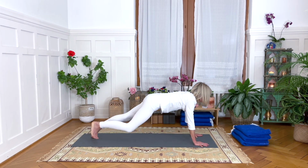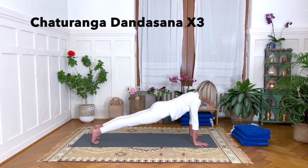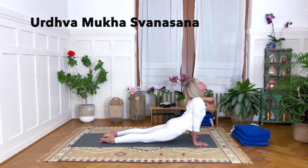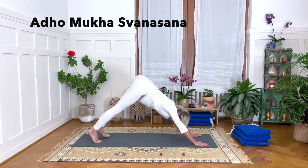plank pose. Roll those thighs in and push out through the inner heels so the legs are very active. Chaturanga. Plank. Chaturanga. Plank. Chaturanga. Forward. Urdhva Mukha. Get those front hip bones closer to your hands. Press the middle buttocks forward. Lift the pubic bone up, the chest up, the shoulders rolling back. And Adho Mukha Svanasana.